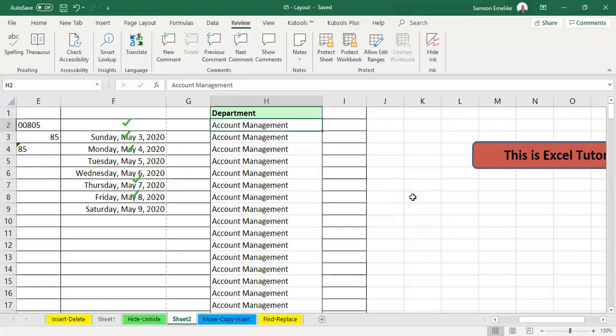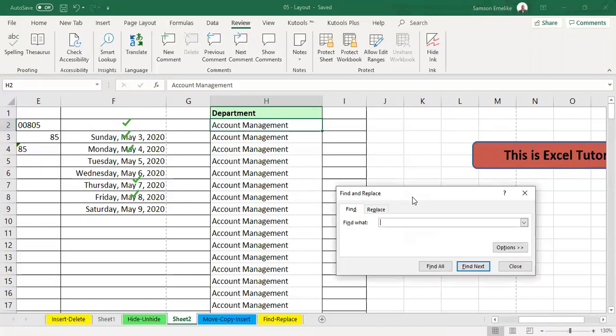But I want to do a straight work. I do my find, Control F, it brings find. So I say look for account management. So it's good. If I click find, it's going to be showing me, you see here. Let me annotate this. That's a spot.